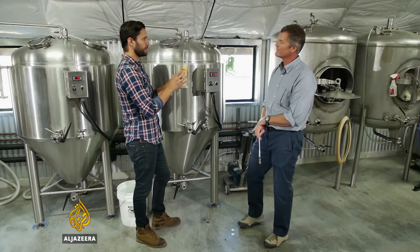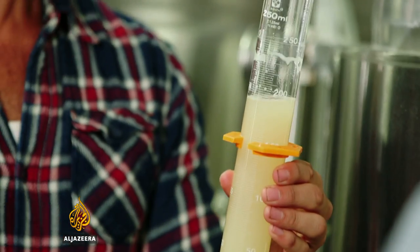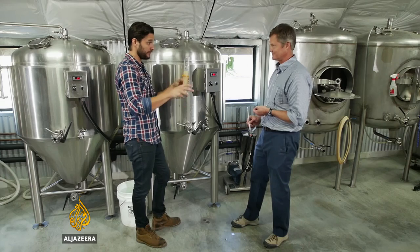So why is it that there's just honey in here, but I'm tasting these other things? Because honey contains the essence of the flowers from which it was composed. Really? So the bees are drinking the nectar of the flower and they actually take some of the essence with it? Absolutely right. And that's what makes honey such an amazing substance.